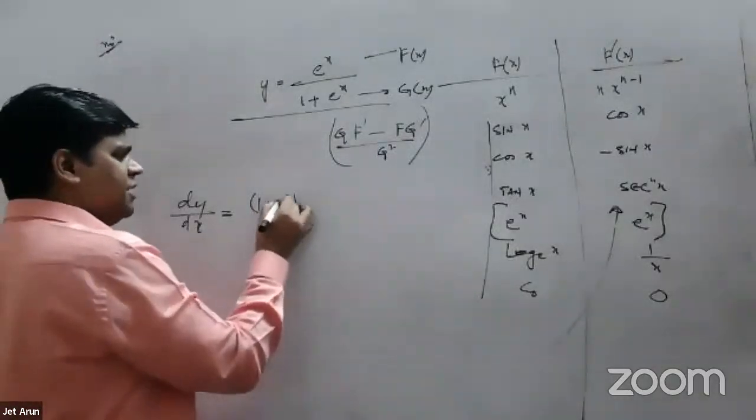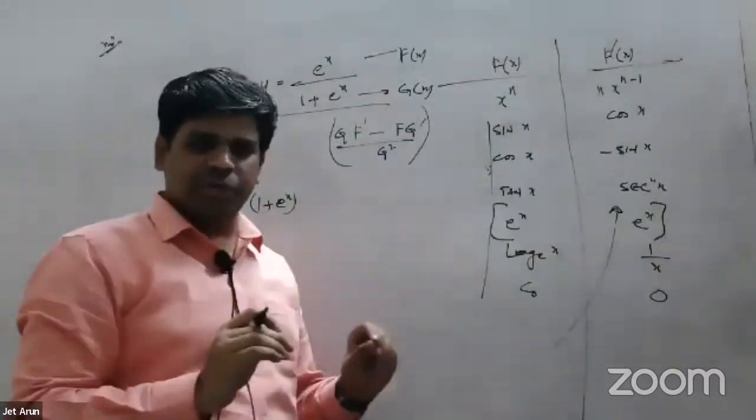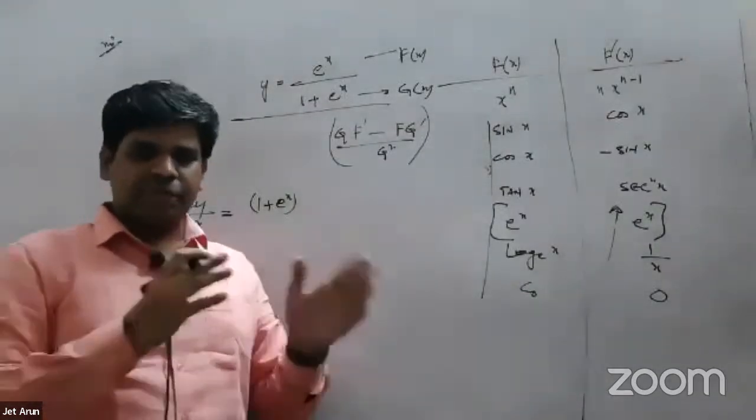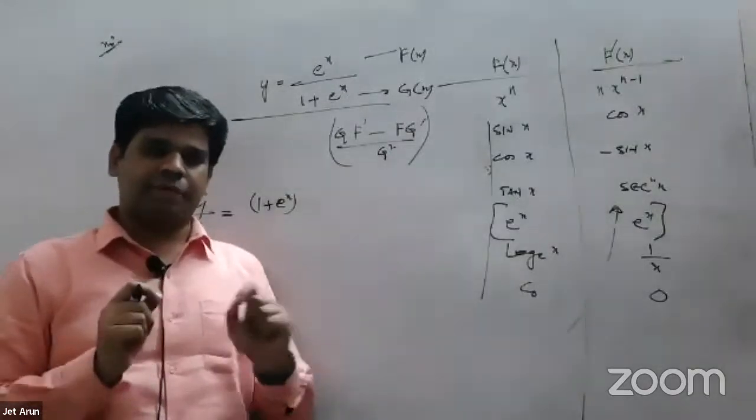1 plus e power x. We are just seeing the operation, how to operate on functions. The significance and meaning behind it, we'll look into it as we enter into physics, where we'll see the significance and beauty of these functions. But right now we are just seeing how to operate on these functions using derivatives.